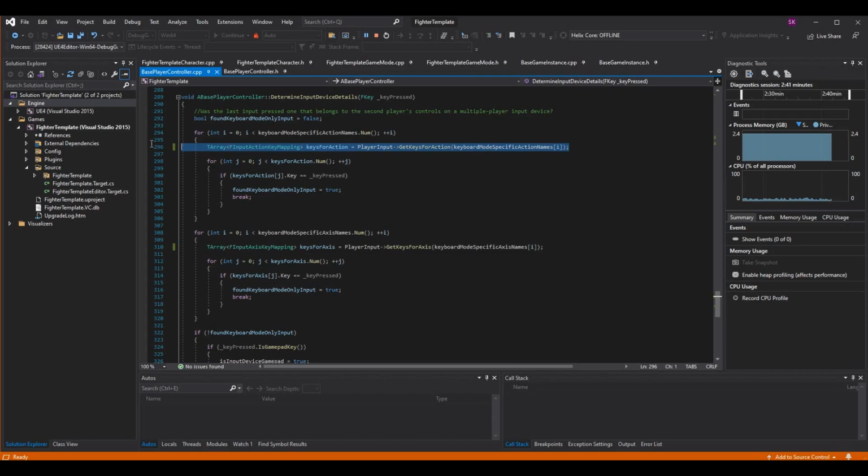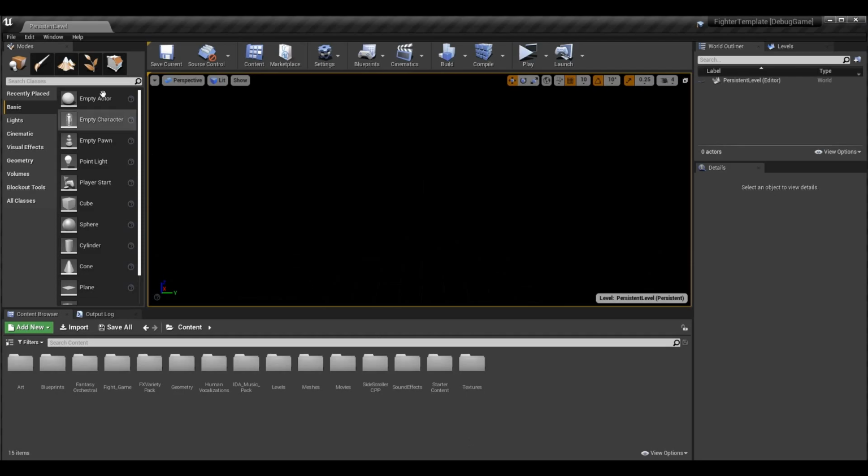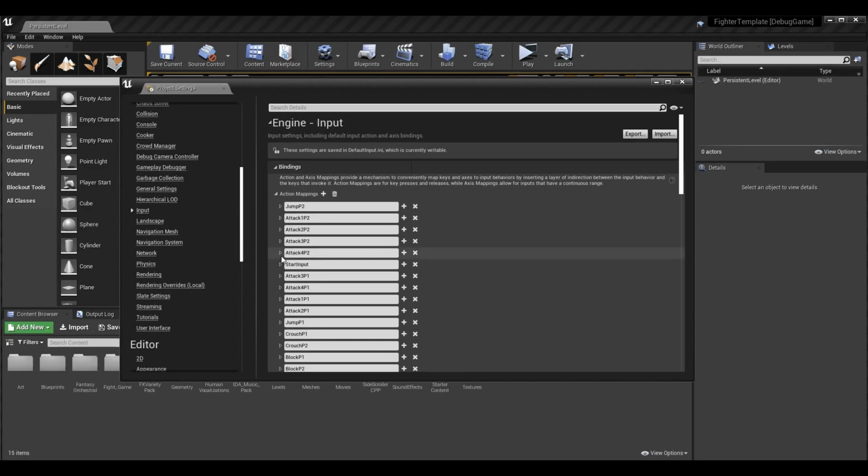Now this line is the line that I was using that other include for, and I found a way to get the names by using a gameplay statics function to get the player controller data. However, of course, we're in the player controller, so we can just grab the player input directly and then call this get keys for action, which is a lot more convenient, and it works better for multiple player games. So in this case, we were going to make a T array of F input action key mapping, and I've called it keys for action. And this is going to keep track of all the actual input that will fire these events.